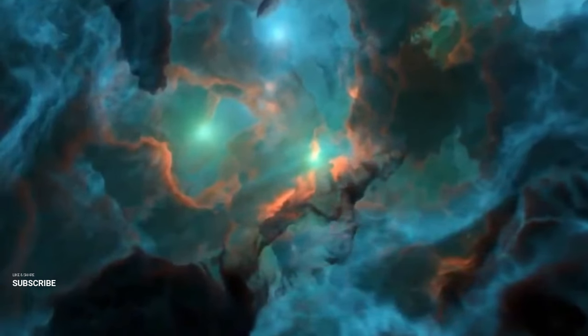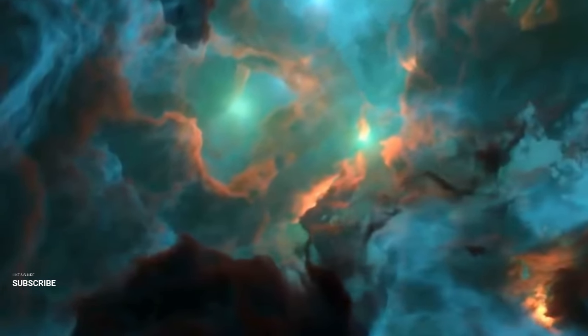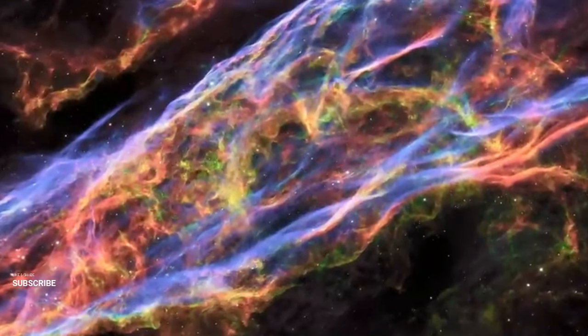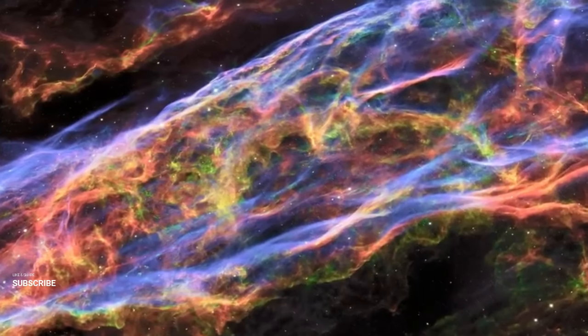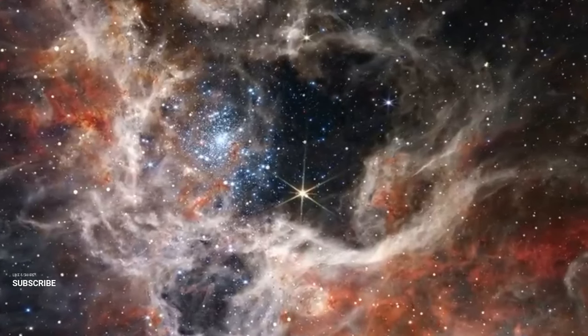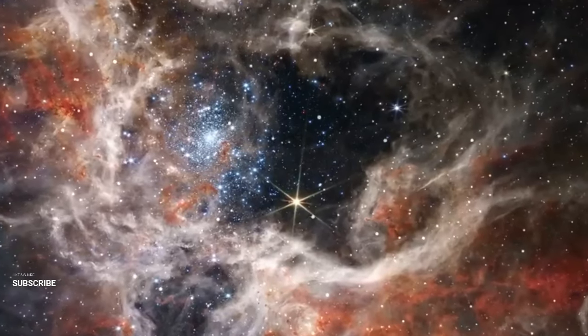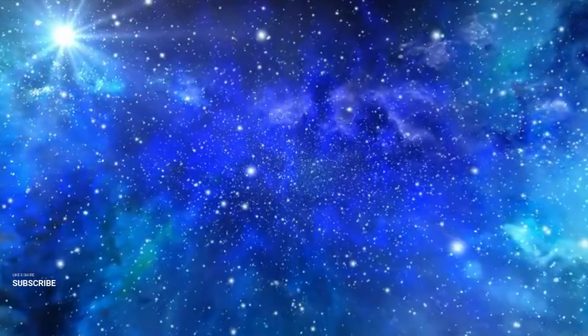In a separate but equally fascinating revelation, a new study has shed light on a peculiar green-hued phenomenon, whimsically termed the green monster. Initially observed last year, this strange, grinch-like wisp of green light was seen weaving through the remnants of an exploded star. It has been identified as part of a blast wave bordering the debris field. In April of last year, the James Webb Space Telescope captured an extraordinary image of this emission in front of Cassiopeia A or Cas A, an expanding shell of hot gas located about 11,000 light-years from Earth. The light from this celestial event first reached Earth approximately 340 years ago, offering a rare glimpse into the aftermath of a stellar explosion. For the past year, astronomers have been diligently working to decipher the origins and characteristics of this unique feature in the well-examined supernova remnant known as Cas A. This pursuit gained a significant breakthrough with the unveiling of a new image at the American Astronomical Society Conference in New Orleans.